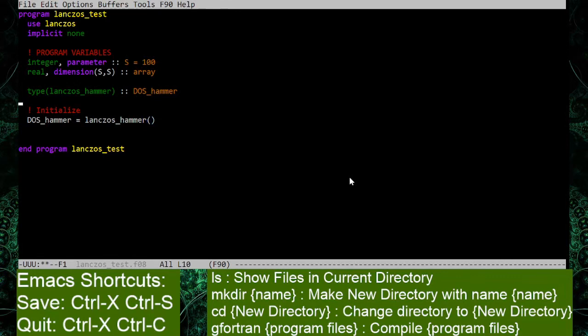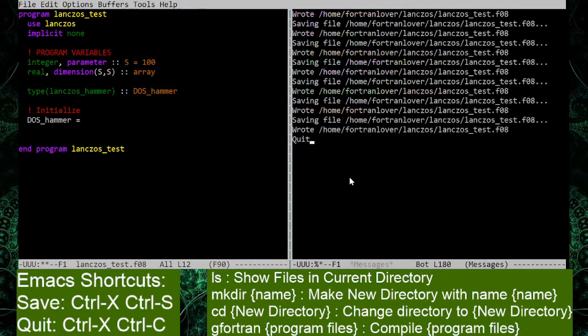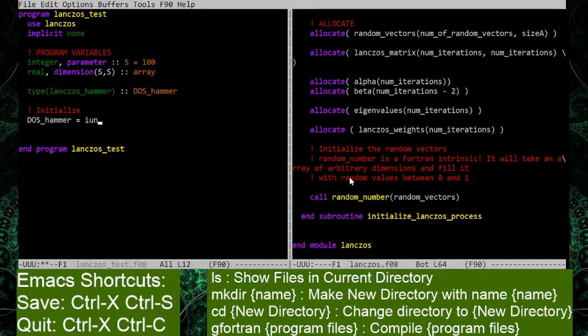Right. Let's see. This already automatically sets these defaults. So what we actually want is to use our, what's it called? Let me check. Our initialize. Sorry, it's call density of states hammer percent initialize Lanczos process with the matrix array.